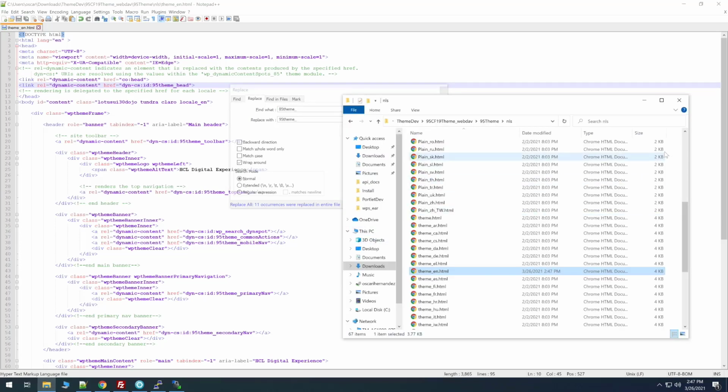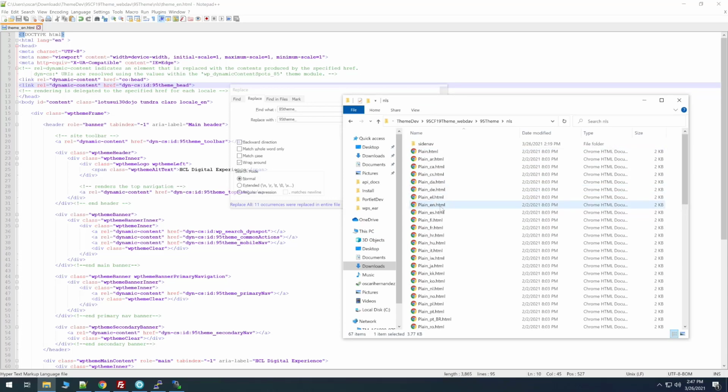I also need to update the mapping names in the plain_en.html file.